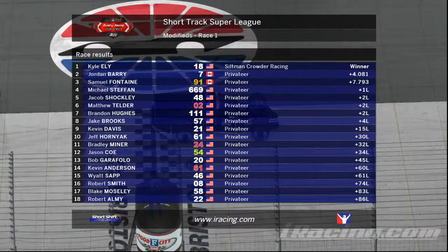Yeah, we started on pole there and led basically all the laps until lap 45, and came down to get some tires because we had one set to use. And I think I restarted like sixth, and pretty much retained the lead pretty shortly after that. But when it came to around lap 70, the bottom got really loose, and I'm really surprised there wasn't a caution because the car got basically wrecking loose on the bottom. Couldn't really drive there, so I was entering a little above, in the middle lane, and then trying to cut the corner down to get as much speed as I can.